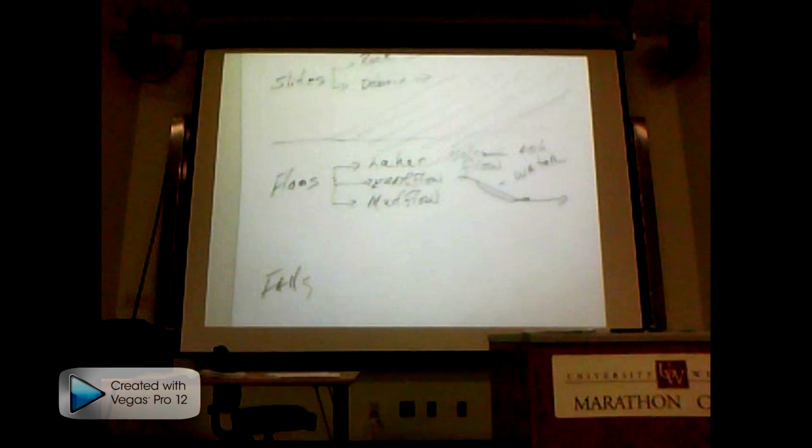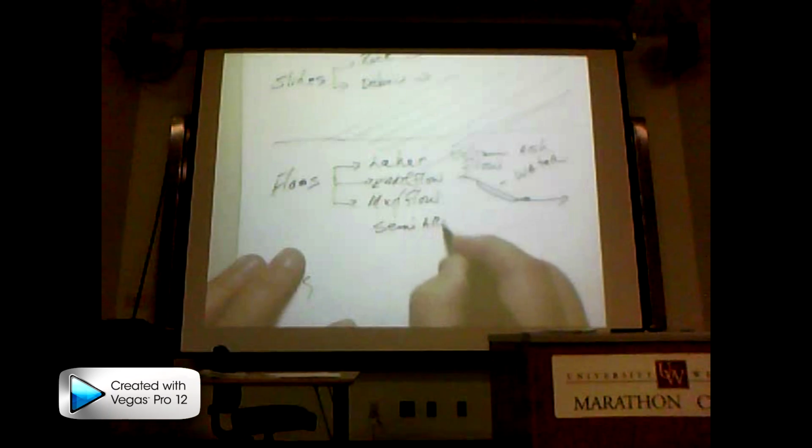And then finally, the more spectacular of these, mud flow. Mud flows are super saturated, about 50% moisture, and they move like a running body of water. This whole mass is tumbling down like a rapidly moving stream. It carries sediments with it of all sizes. It is found most frequently in semi-arid areas. The best example of mud flows we have are in Southern California.